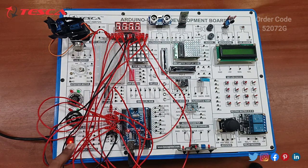Okay, so this is about the 7-segment LED display. So this is the performance of the 7-segment LED display. Now let's move to the next experiment, another component.